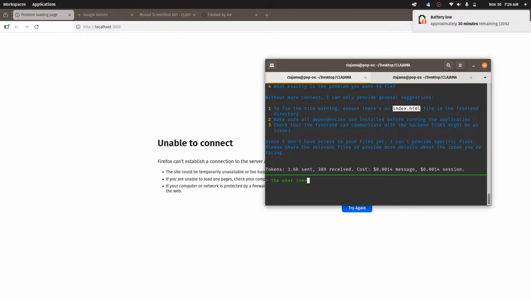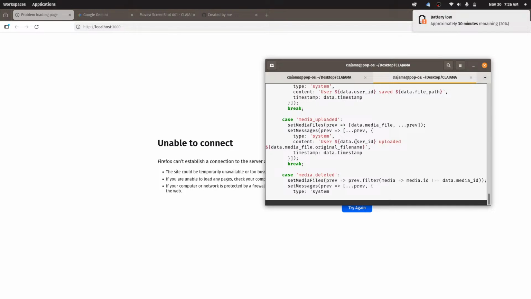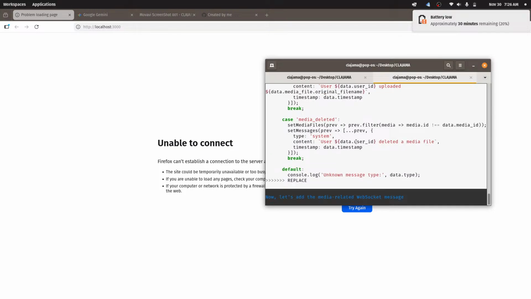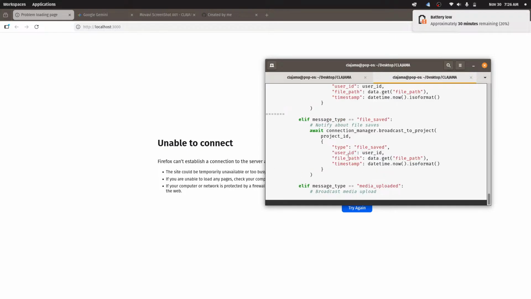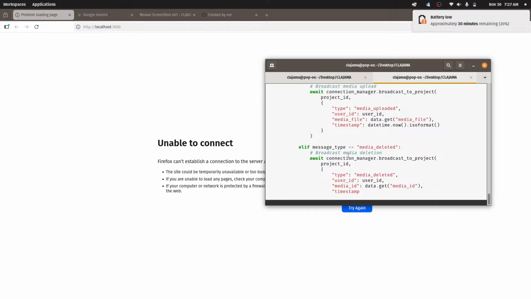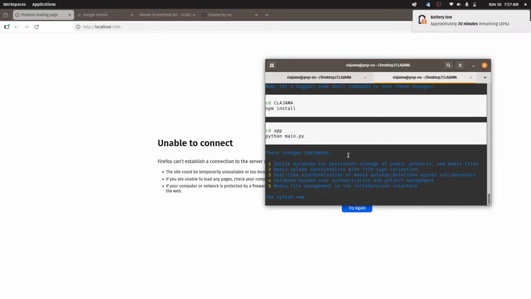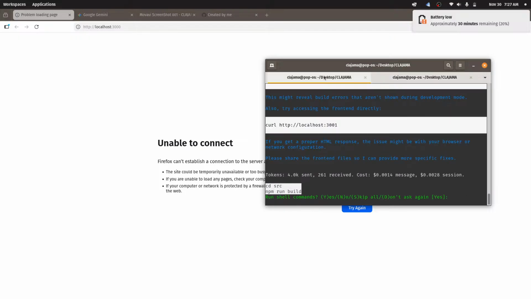The user interface. And it could be because it's writing files in the background. I wouldn't put that past it, you know. Oh man. Let's try this.